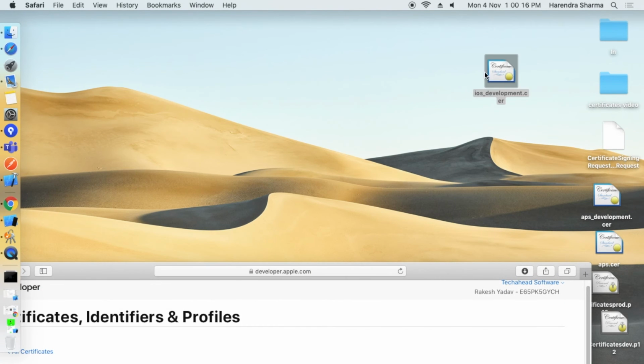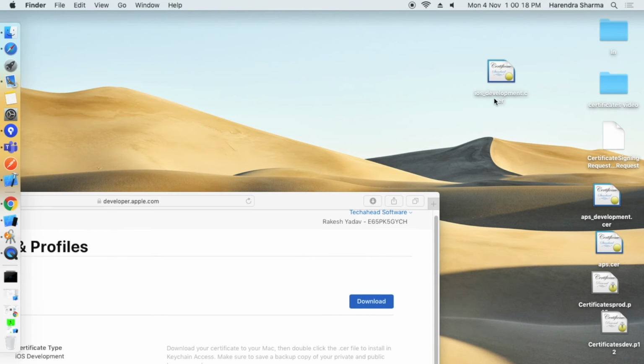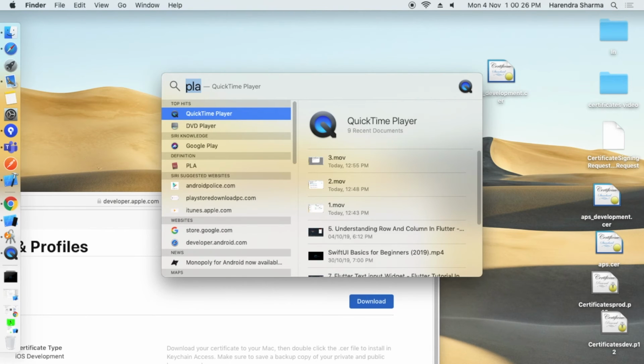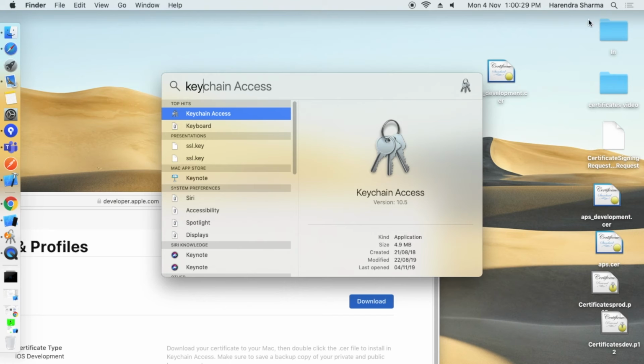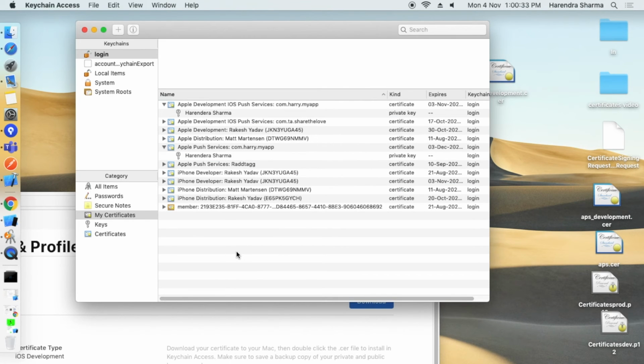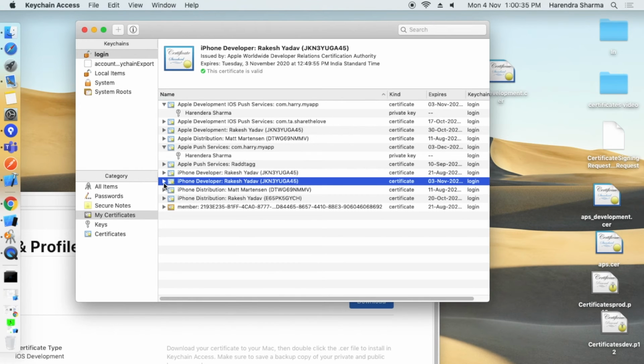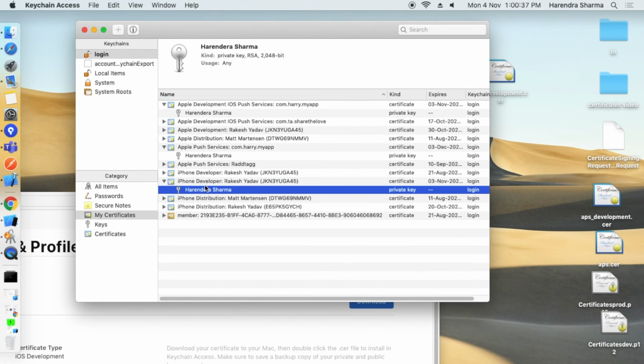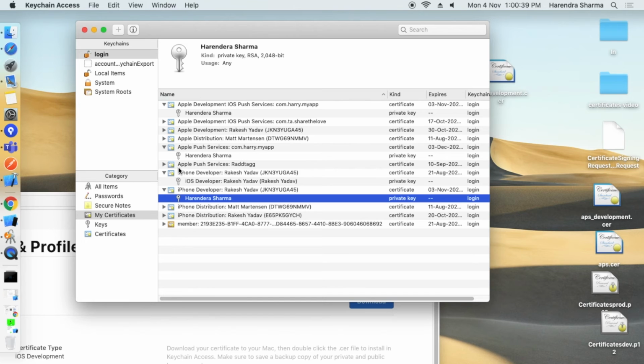Okay, so this is downloaded in our download folder, and I'm moving it to the desktop. And don't forget to install this in our keychain system by clicking on it. To make sure, you can go to your keychain and find that certificate in your keychain folder.